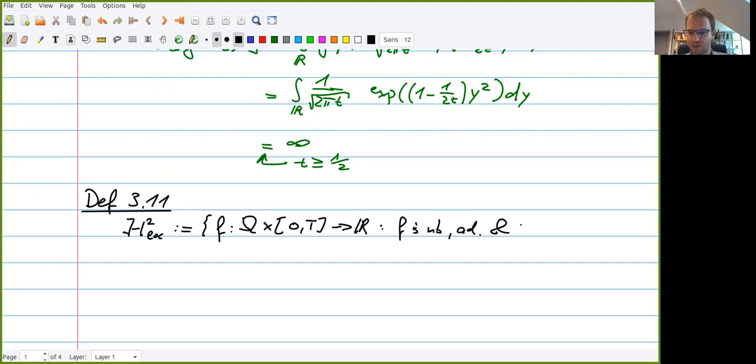And now, instead of requiring that the L2 norm is finite, we just assume that the integral from 0 to T of f squared ds is almost surely finite.